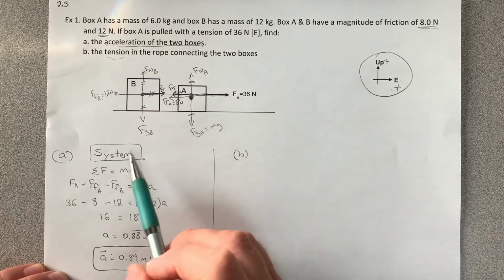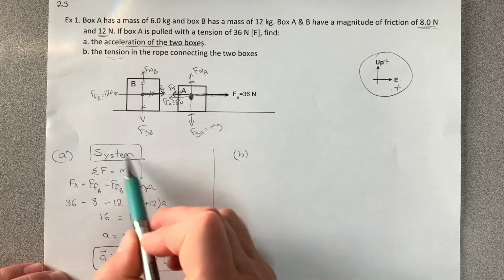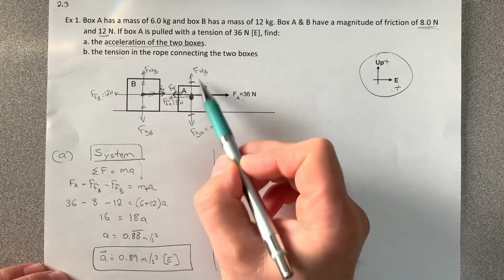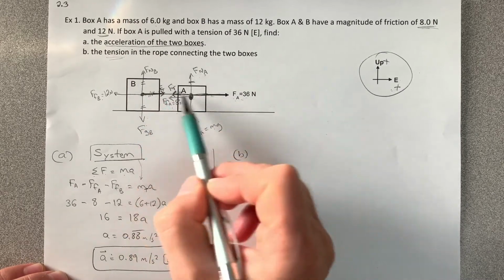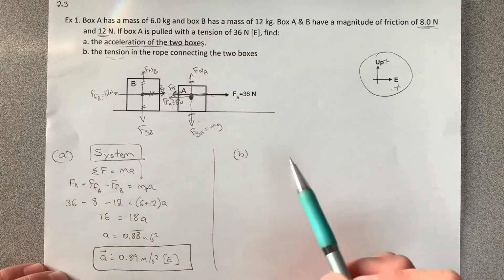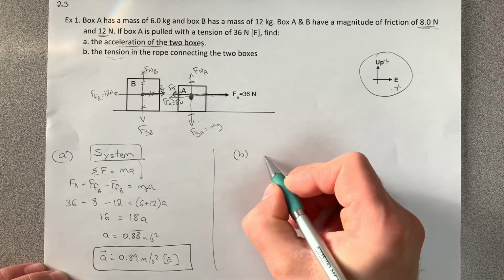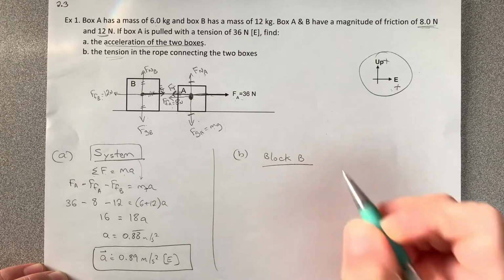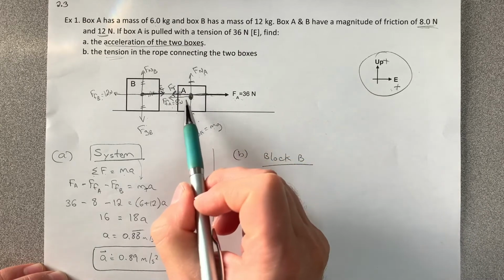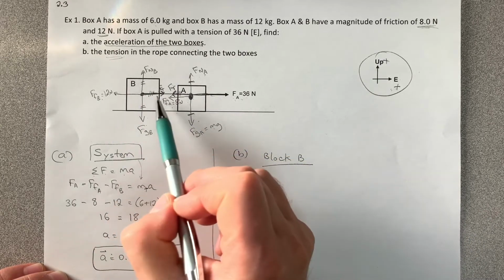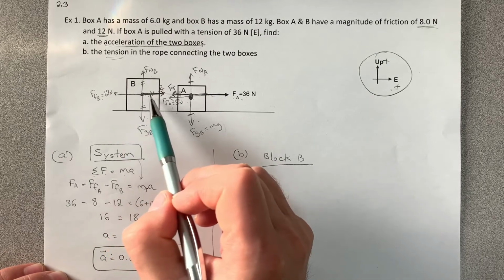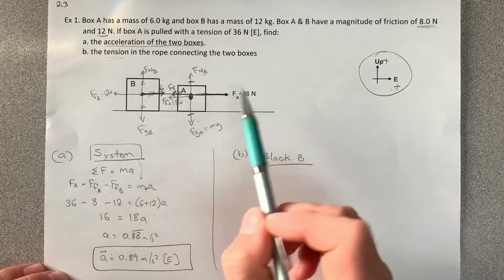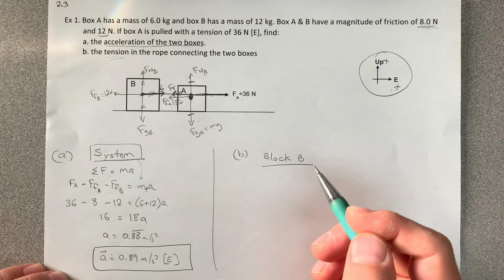So something that we just figured out in doing this is my reasoning for looking at the system when I go through and solve this is so that those tensions will cancel. If I look at this as a system, then those 2 tensions are both there and they cancel each other. If I'm looking for that tension, then I can't look at the system to find it. I've got to choose one of the blocks. It doesn't matter which one. You could choose A, you could choose B. I like B in this case because it's got less forces. This one has the added tension and friction and applied force. So there's one more force here. It doesn't matter though, you can choose either one.